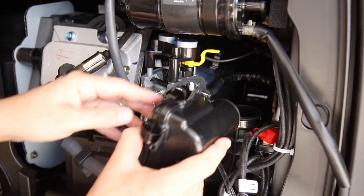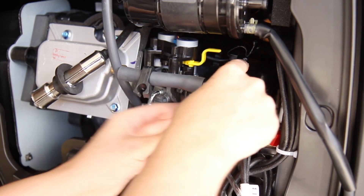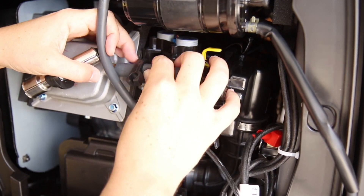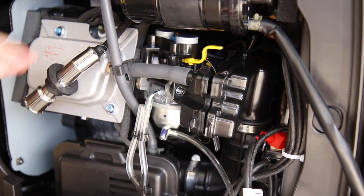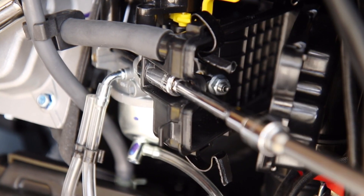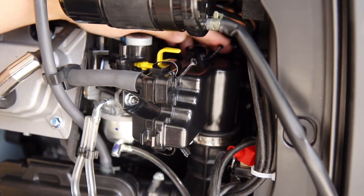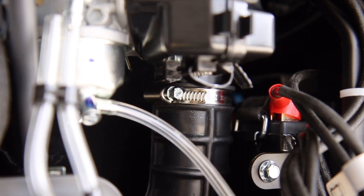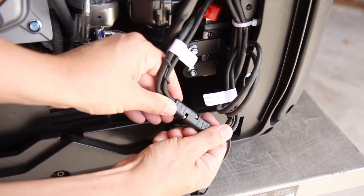Replace the air cleaner gasket. Make sure the back clip on the air cleaner assembly is fastened. Replace the air cleaner in the inlet pipe and on the studs. Replace the breather tube and hose clip. Tighten the air cleaner nuts with a 10mm socket. Fasten all three clips and tighten the hose clamp with a Phillips screwdriver.